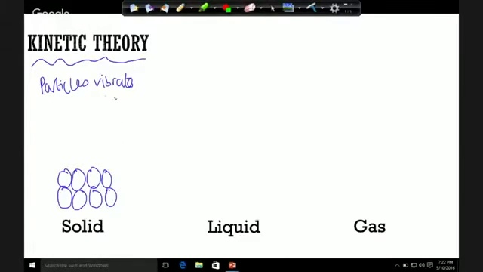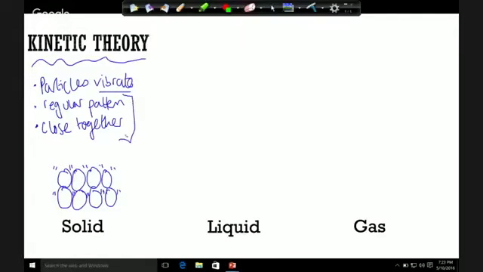So the particles vibrate, and that's a little bit weird to think about because you're not necessarily thinking about all the solids around you and the fact that those particles are vibrating. Think about the atoms in your desk or in your computer. Everything is vibrating slightly because they have some energy. If we're describing the arrangement of these particles, and this has been a 6-mark question before actually, we can think about a regular pattern and the idea that they are close together.